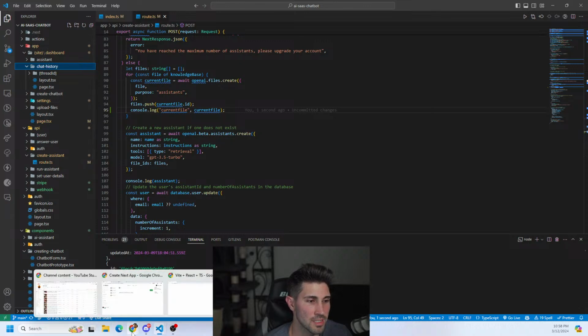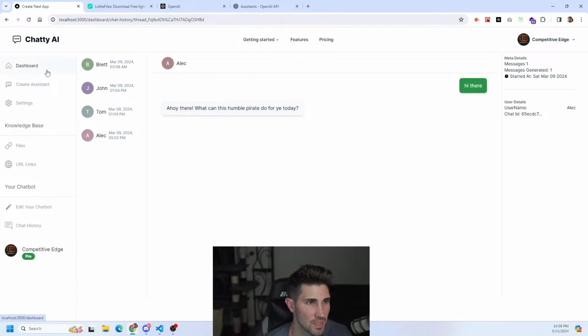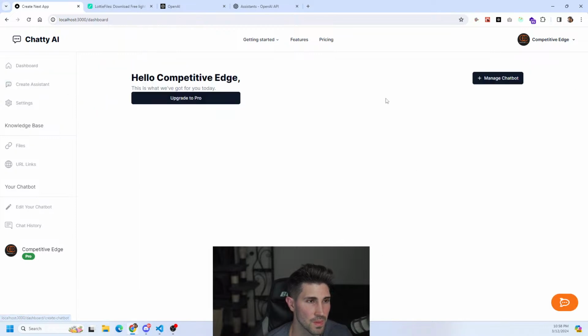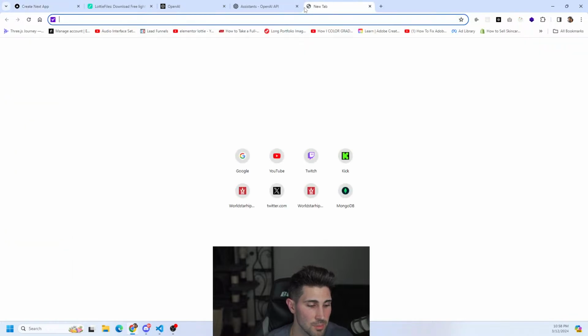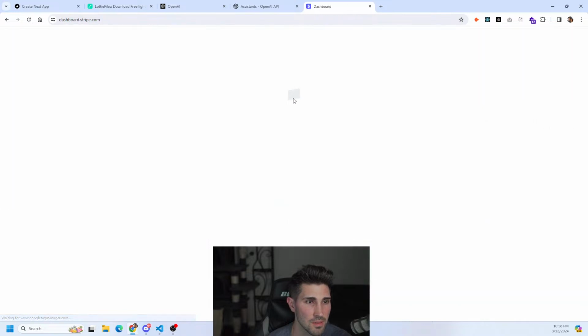And I do want to show you guys the Stripe. I just implemented that yesterday. Let me do that before we work on the chat history. So for example, I haven't uploaded all the functionality for the Stripe. It is working. I just have to do checks to see if you're pro or not. But what we can do here is I'm going to open up the Stripe dashboard. Let me sign in.